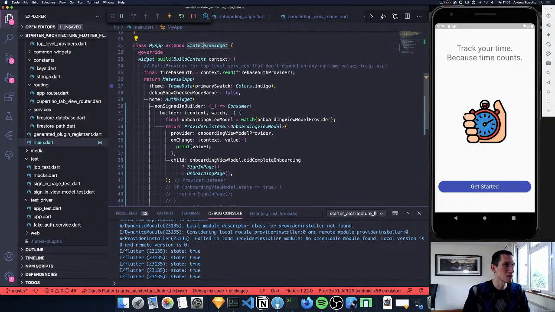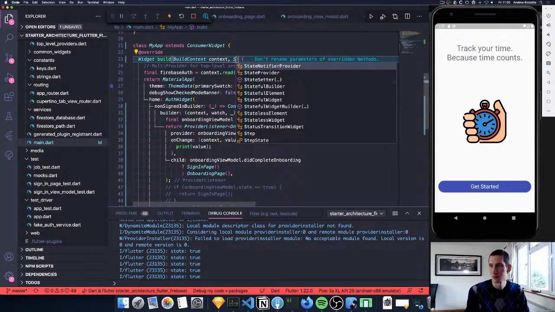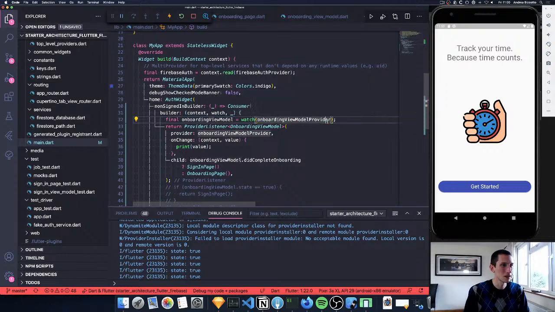Okay, let me just revert to consumer widget here. And I'm gonna put the scope reader here. Yeah, I think, thank you for that suggestion. Yeah, I have a feeling that magic.